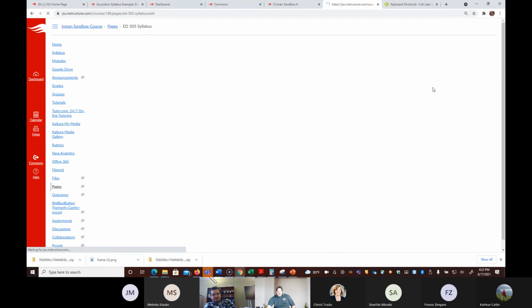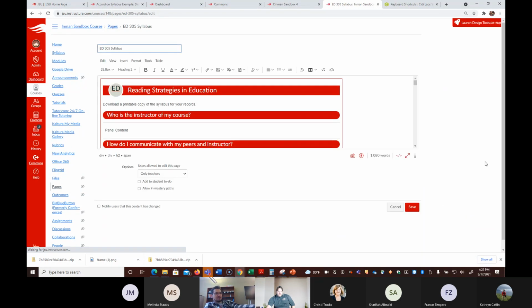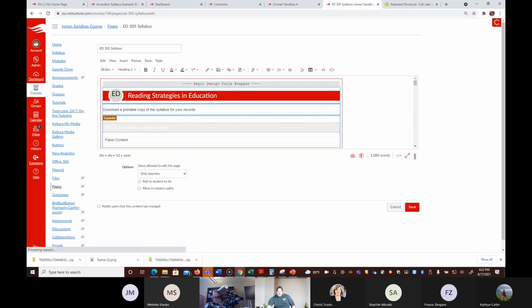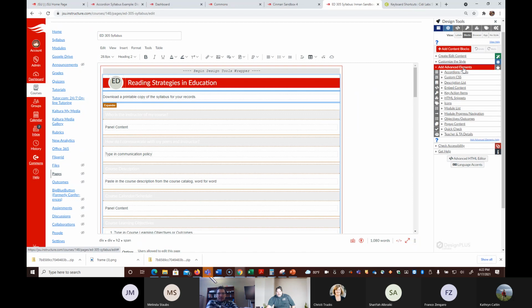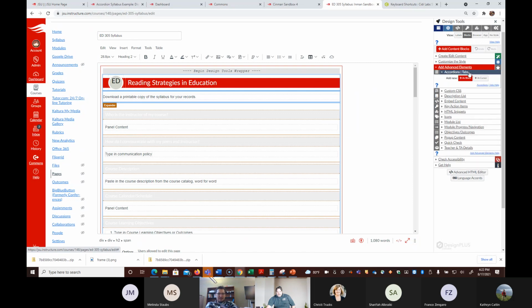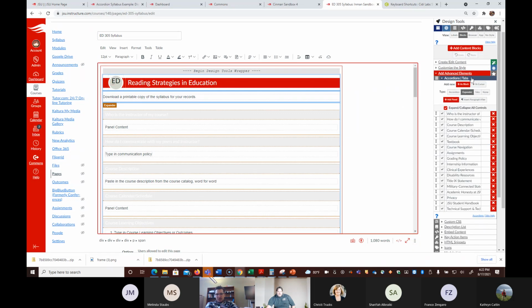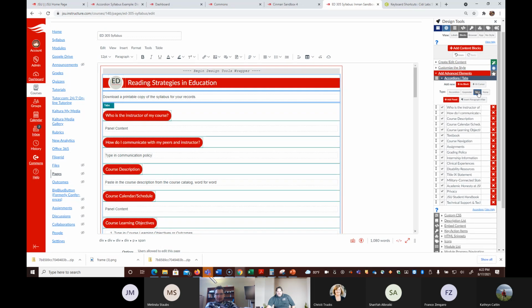Now I want to show you something else, and I don't recommend you doing this, but I want to show you what it looks like just so you'll see it. One of the options under advanced elements and accordions and tabs is tabs. So here's what it looks like if we make them tabs.